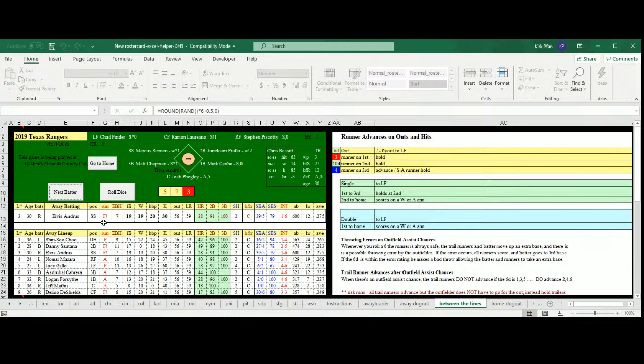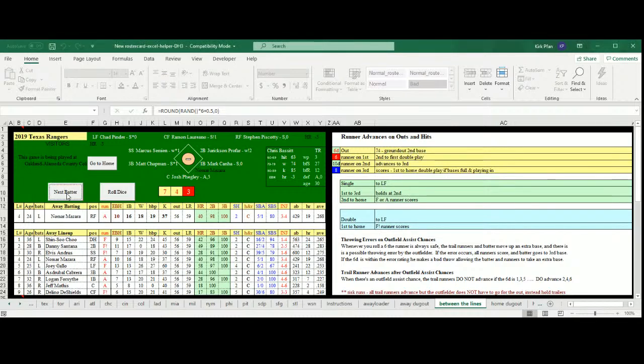So Elvis Andrus is up, and we're going to roll the dice to see what he does with it. And it's a 42, so that's going to be an out. Between 30 and 56 is an out. So we're going to look over on this side, and it's already rolled everything we need to know. It's going to be a pop out to the catcher. It looks like 2 is a pop out, runner on first base. Oh, it's a pop out to third. I got it. So it's a pop out to the third baseman, and that brings up the next batter.